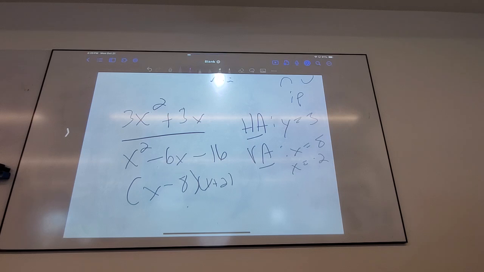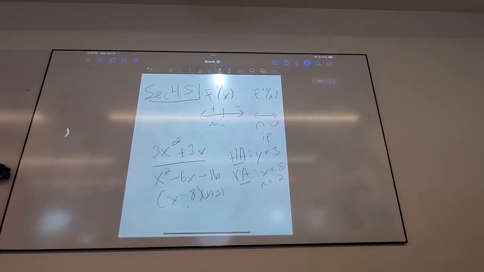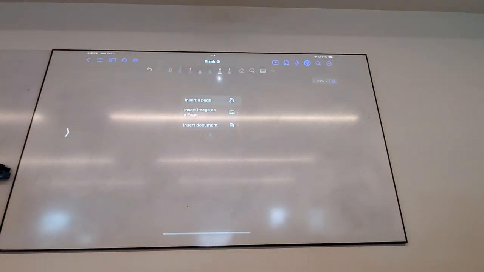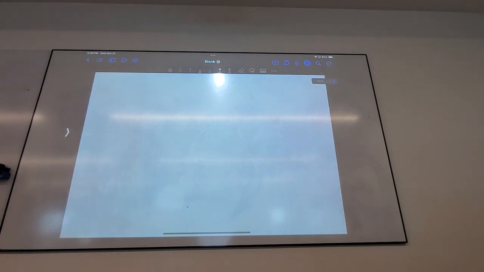So we have done through section 4.5. 4.6 is not in our curriculum, I don't think I put that on our homework sheet. Good, it's not in our curriculum. So we're gonna get into 4.7. I love this. So, let's do this.